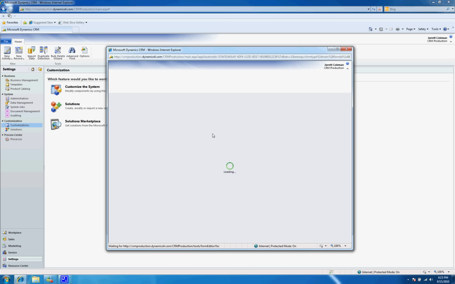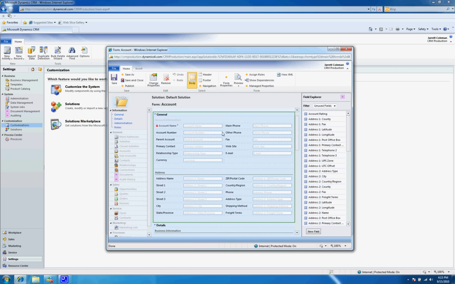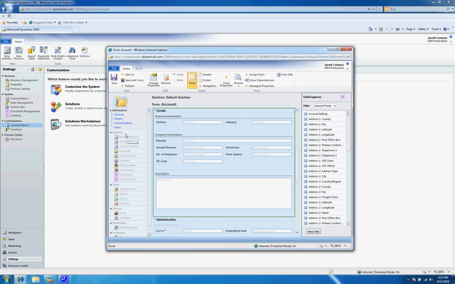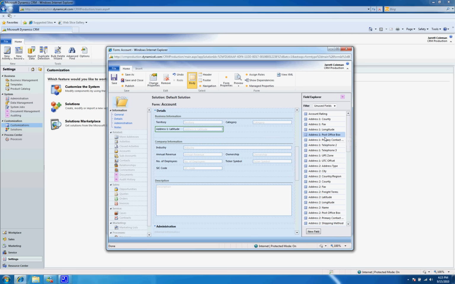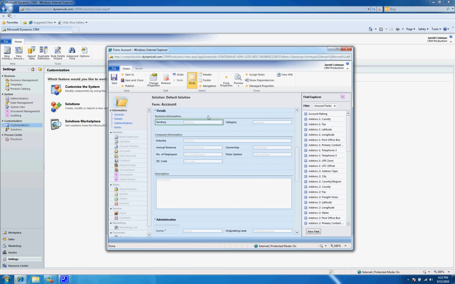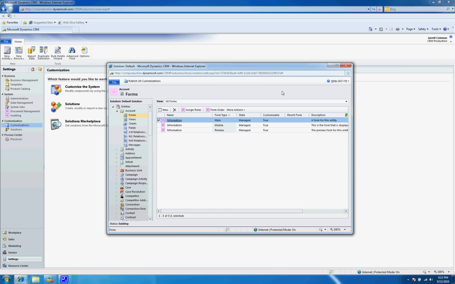They've got your attributes all the way over here to your right for pretty much quick access, and you can pick your different tabs of where you want to go, and you just click. So if I want to add one over here, you just click, and it'll put it in there for you. And then you have your remove up here if you made a mistake. So that's different. I plan on spending some time in here playing around. From what I understand, the normal JavaScript that was done in 4.0 will be different in 5.0. So I'm interested in seeing what that's going to be like, so I can play around with that.